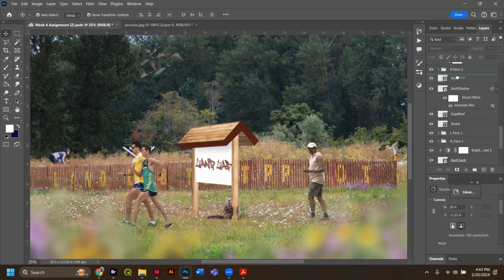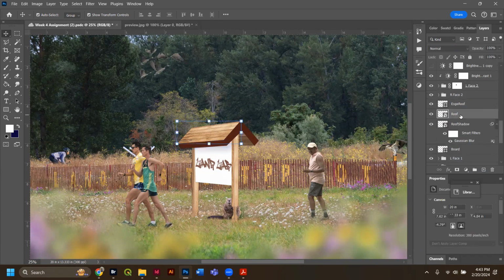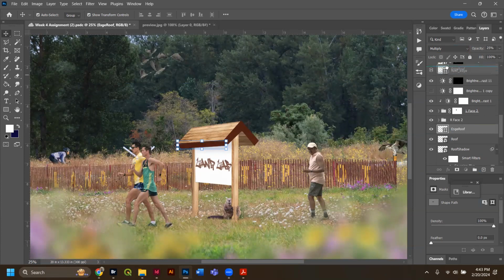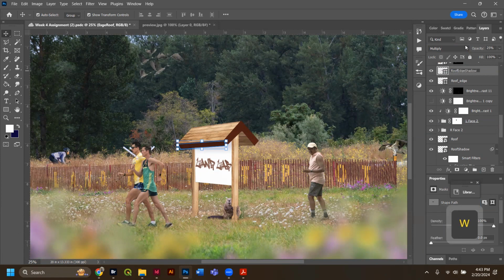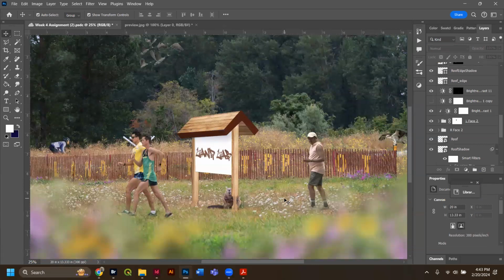Let's see, I just think I put that. Perfect. Very subtle, but eventually it'll start helping get that look. So that's how I use shapes. There's a million different ways to do things in Photoshop, but that's often how I use them.